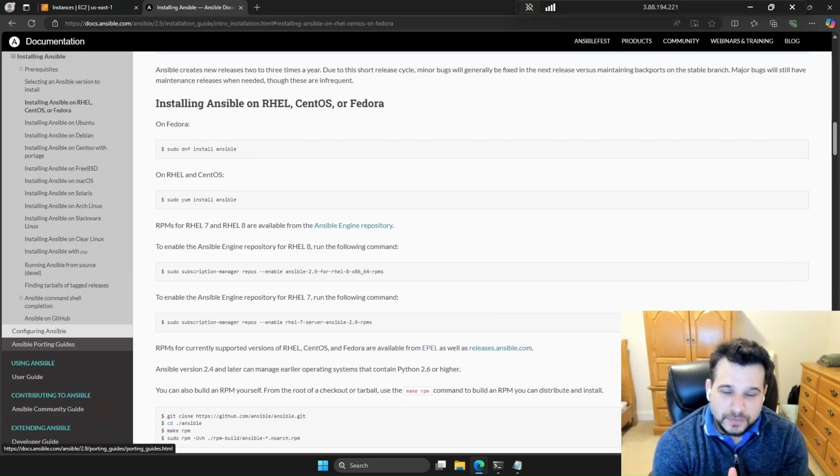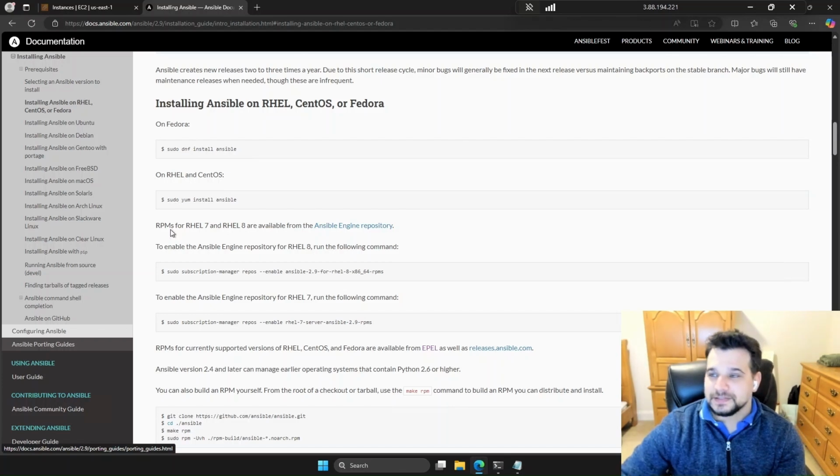Then we're going to install something called WinRM. WinRM is the primary method for Ansible to be able to communicate with Windows. So we're going to do those steps next.